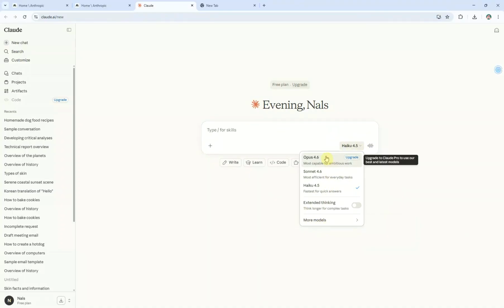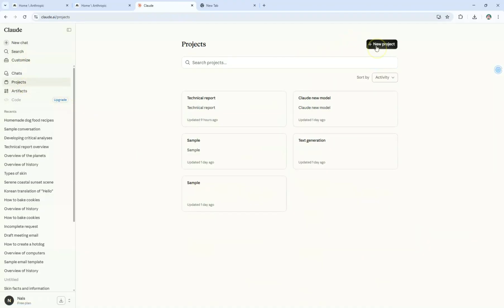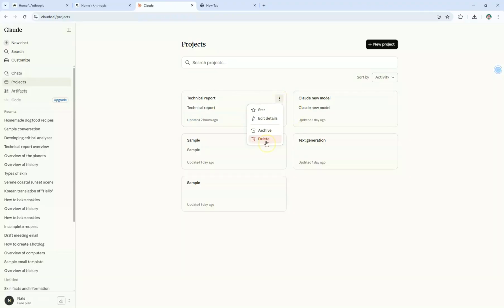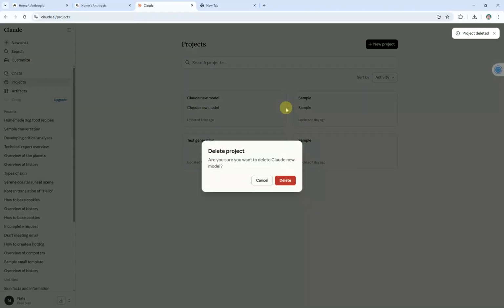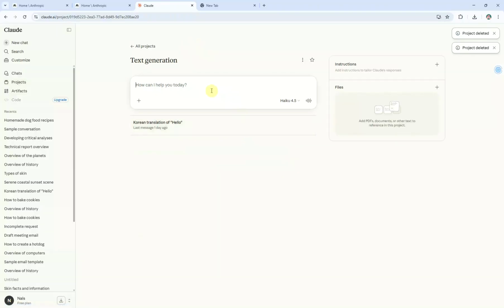Here, you'll see multiple options and tools that Claude offers. To begin using the model, navigate to the Create New Project button, usually located on the top right corner of the dashboard. Click it, and you'll be prompted to name your project and select the model version you want to work with. Choose the most recent version for the best performance.